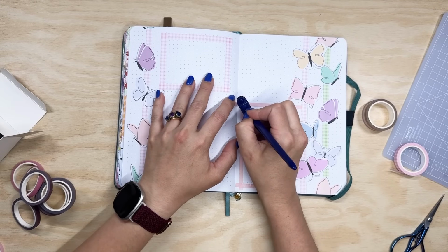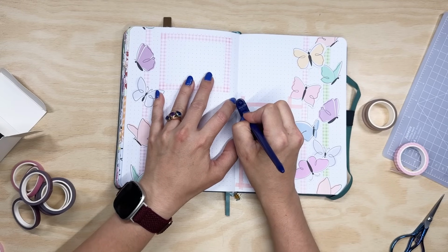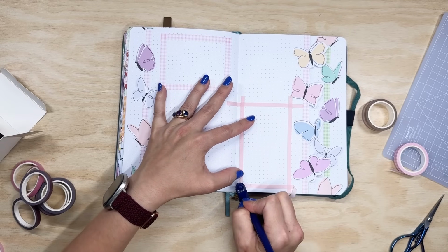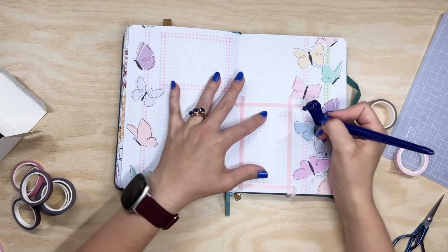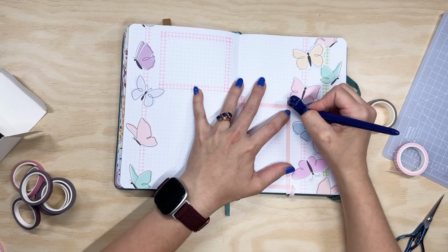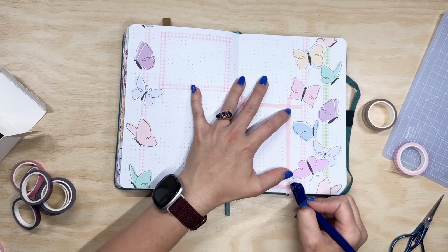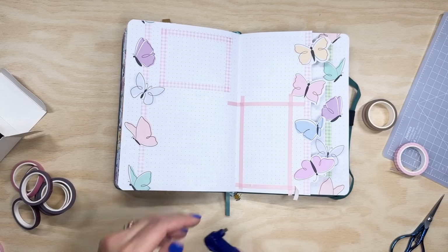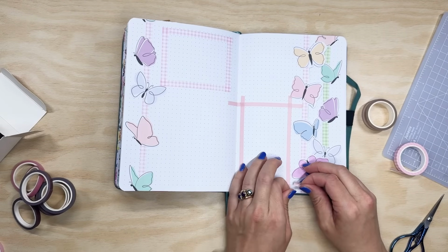So if you have box stickers that match perfectly, you can obviously always use those. The other option is to use highlighter. You guys know I love drawing my boxes or lines sometimes. So those are all good options for you. But using tapes is also a nice way. It takes a little bit longer to set up, but just like we collect stickers, we also collect washi tapes, right? It's good to use them sometimes.